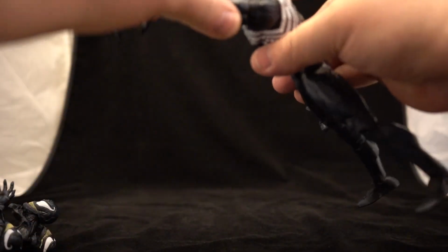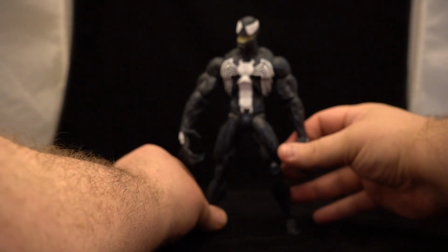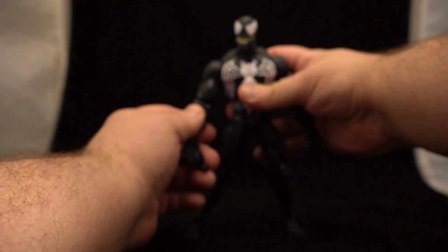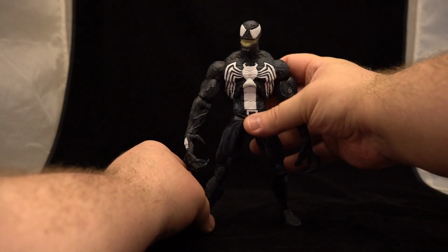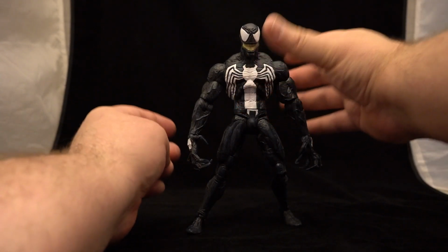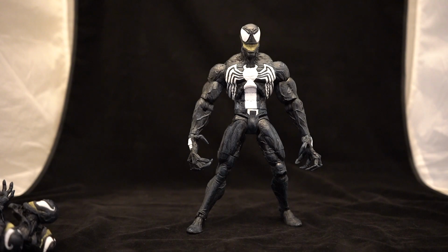Now this is the only thing they did do. They did leave holes for those pegs on the arm, but you don't really notice them as much. I wish they had found a better way to do it, but I'm still glad they didn't do it with all of the plug-in parts. So you do get those little holes in the forearms, but still much better than what I normally see with Hasbro personally. And I'm not trying to knock Hasbro, guys, I'm sorry, but I've been a little disappointed with how much you're paying now for Hasbro stuff as of late and what you're really getting for your money. This is a far better value in my opinion.